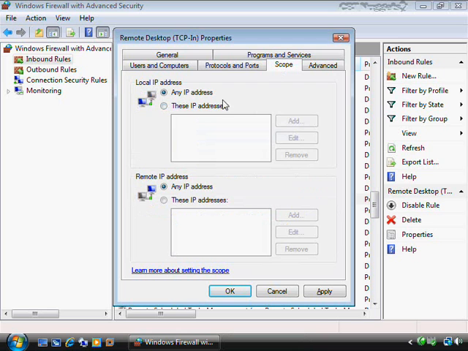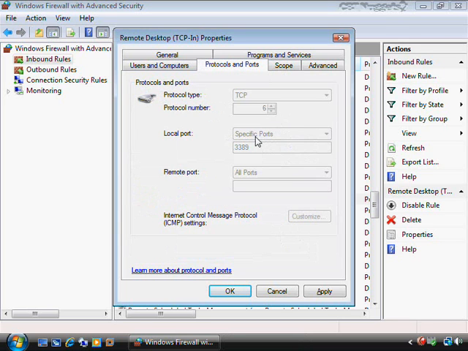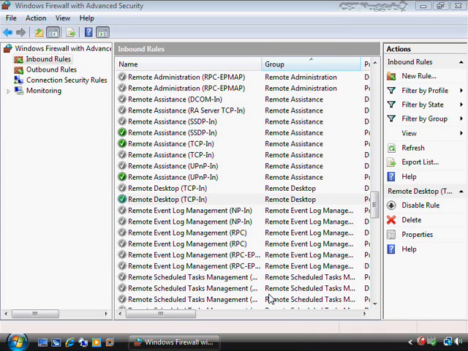And as we keep on going, we can again specify any IP addresses. We kind of looked at this, kind of the same idea for IPsec that we looked at in the previous nugget, where we can identify a scope of IP addresses and so forth, and then our protocols and ports. Once again, since it's pre-configured, we're not able to change any of these things, but if we created it from scratch, you can choose TCP or UDP or any of the other protocols, for example, and then you can specify which port you want here as well. So this gives you an idea for configuring Windows Firewall with advanced security.